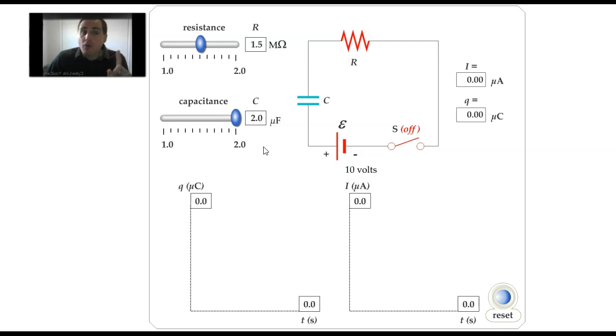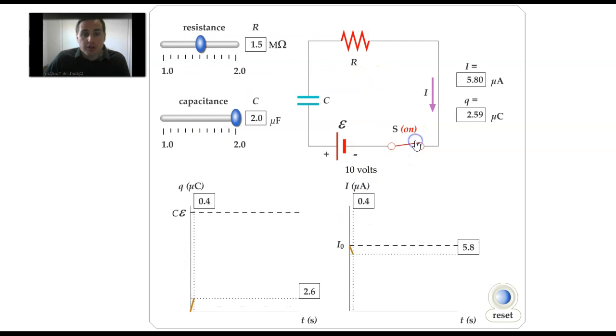Okay, welcome back. Hopefully you did, and hopefully you think it should take longer. It should be a greater time, and indeed, that should be the case. It's a greater container of charge. In other words, C times epsilon should be a larger charge. So since it's going to be more charge because it has a greater capacitance, it should take longer to charge.